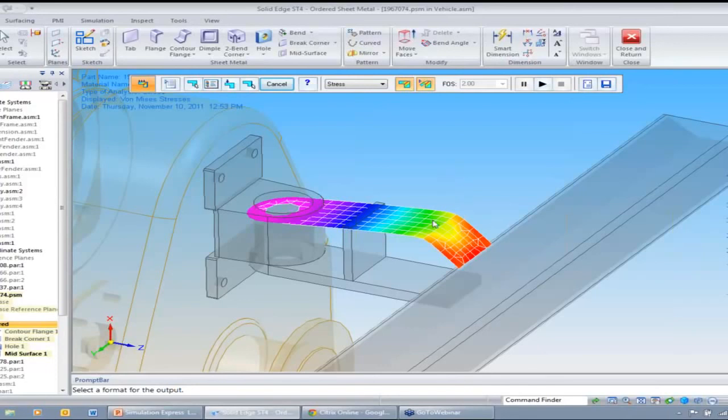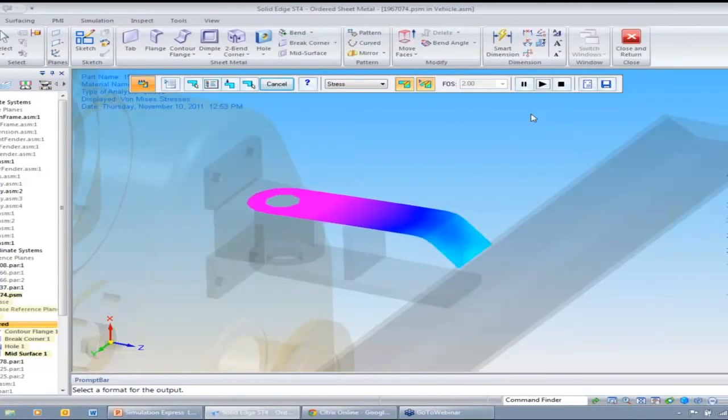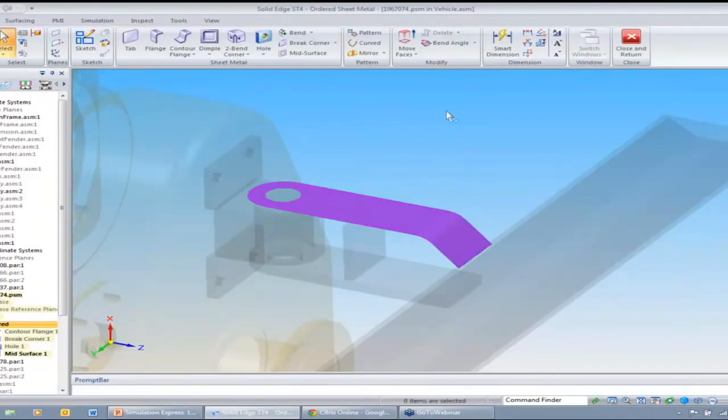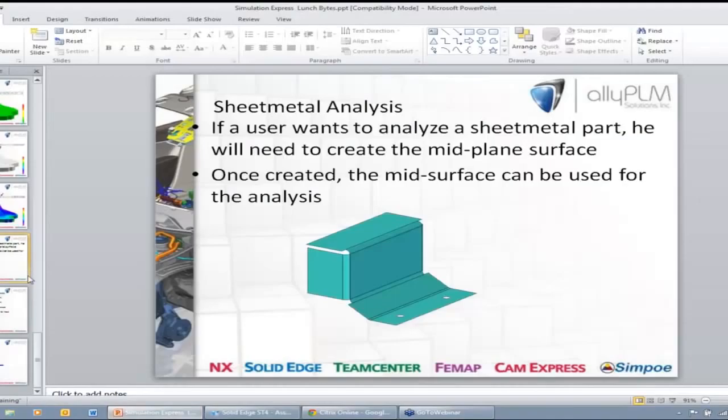If you want to hide this display of edge, you can use your Solid Edge tool. You can hide the display, and now it is a little bit more clear. You can see how this stress is being developed inside this part. So this would be just my test 1, and then for my test 2, I can always bump up the mesh size, make it finer, get stress results and do a comparison, and I can use those results for my design validation process. So that's all I have as far as the demonstration is concerned.